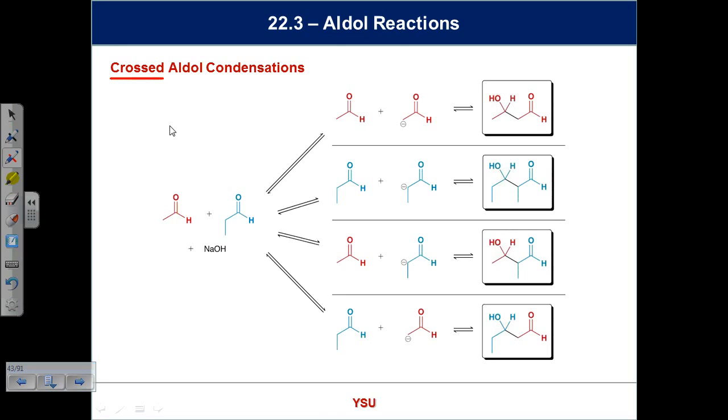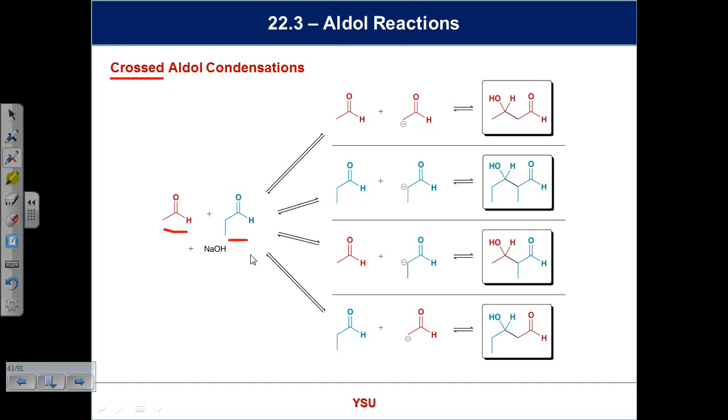Well, this would be a really powerful reaction if you can open that up to mixtures. You can do what we call a crossed aldol, in which aldehyde A and aldehyde B come together. Because all of a sudden you're not just doing 2 plus 2 to give 4, you're doing 2 plus 3 to give, what is 2 plus 3? 5, yeah? You can mix and match and you can get bigger molecules very quickly, which aren't necessarily symmetrical.